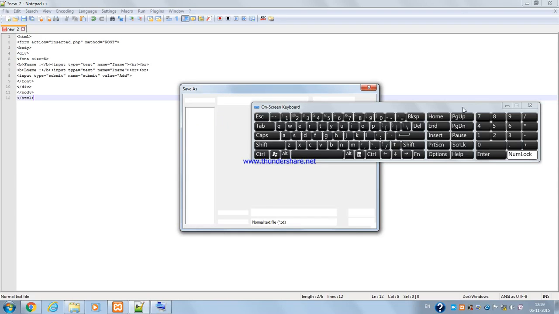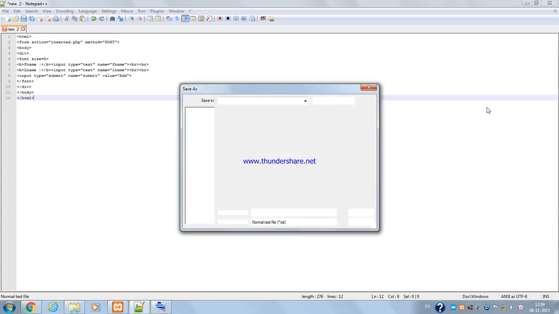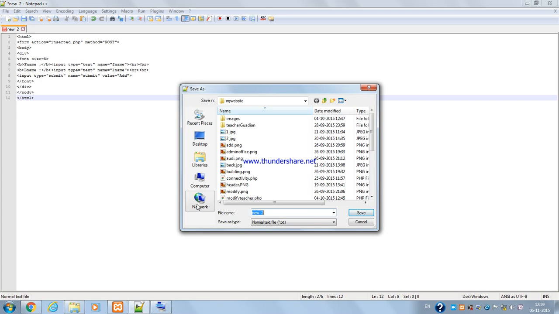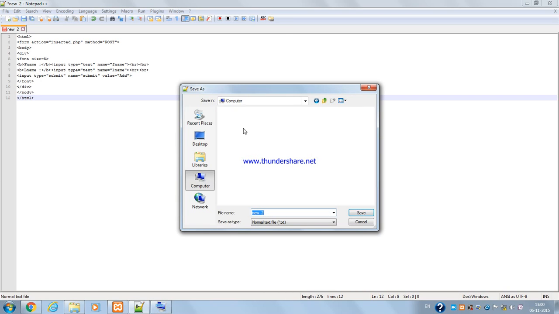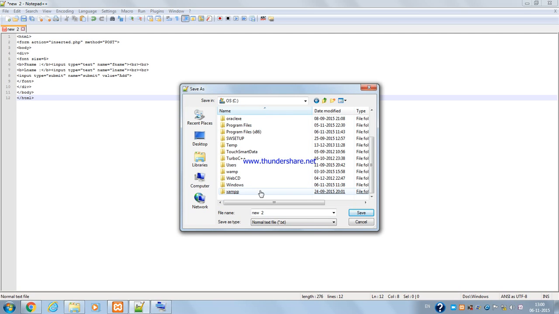Now keep in mind that you need to save this file where your XAMPP folder is located. My XAMPP folder is located in my C drive, so I'm going over to the C drive. In the XAMPP folder you need to store this file in the htdocs folder. In the htdocs folder you need to create a new folder and place that file in that folder.